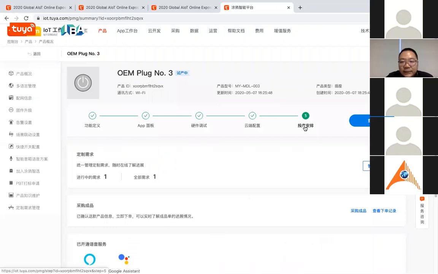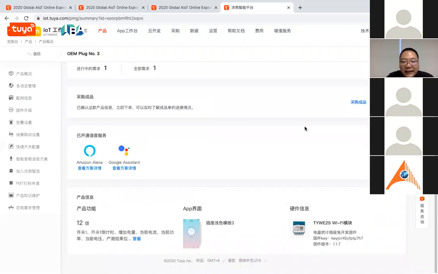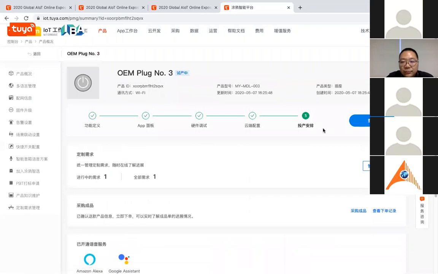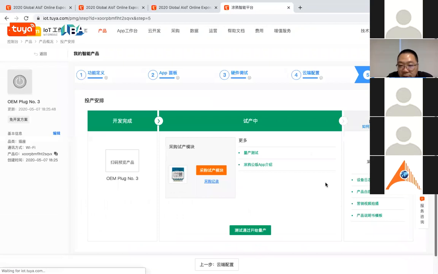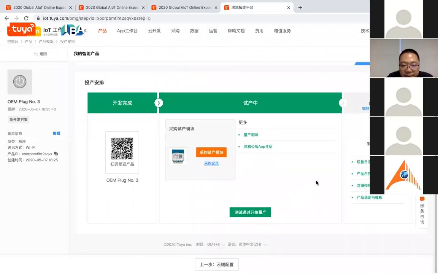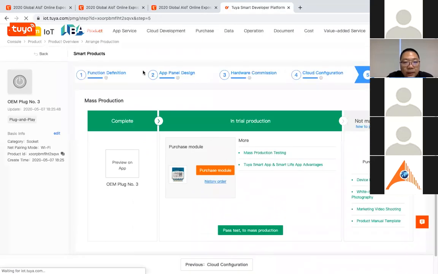Firstly, you need to put this PID into mass production. Sorry, this one jumped back to Chinese. Switch language. Okay.